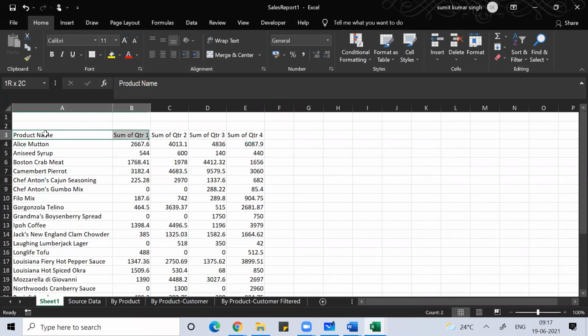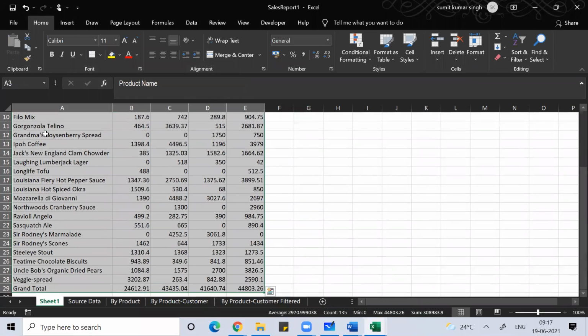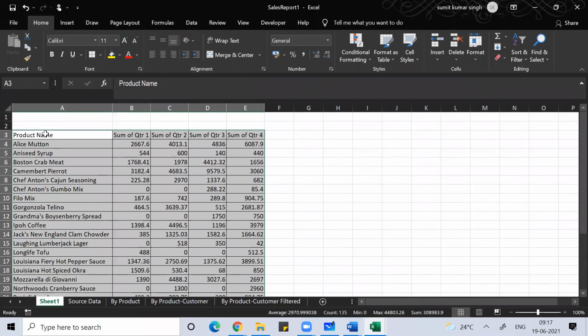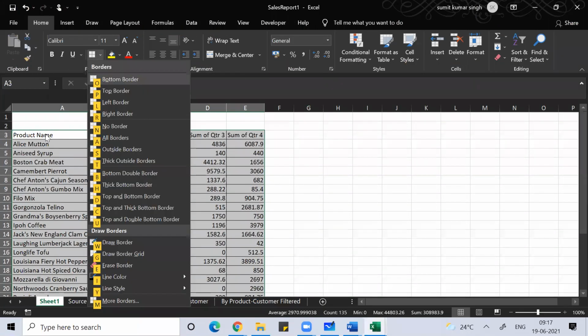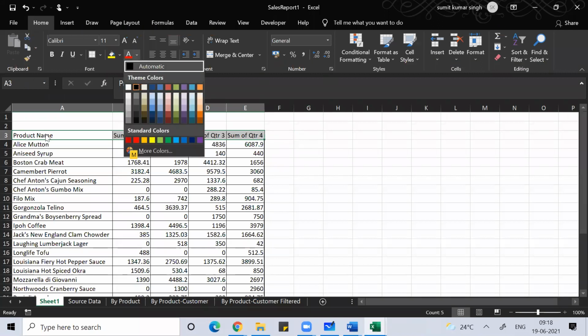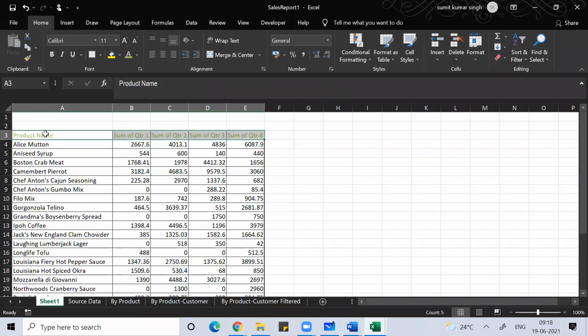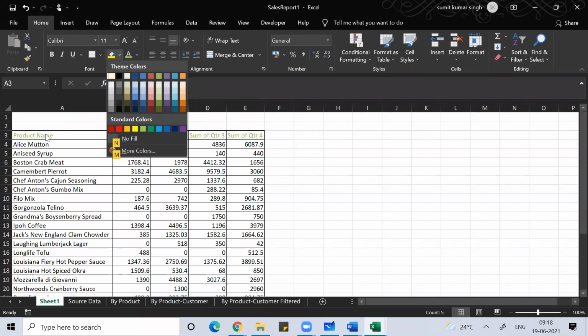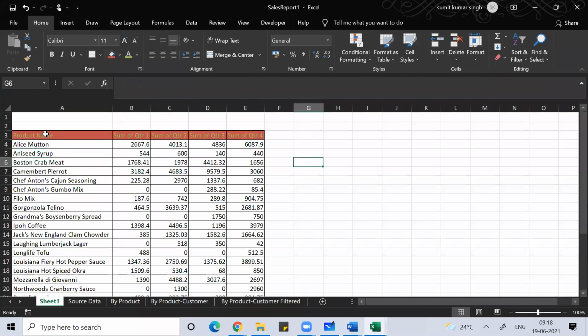I'll select this and apply Alt H B A, Alt H B T, then Alt H F C, and give it a border.